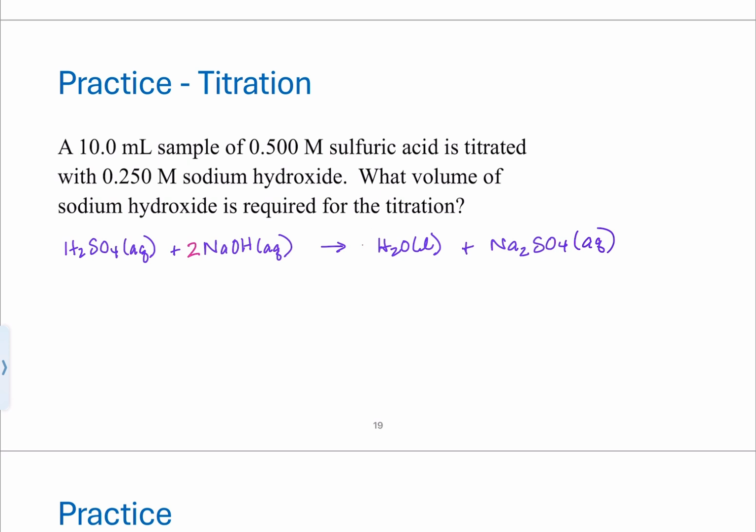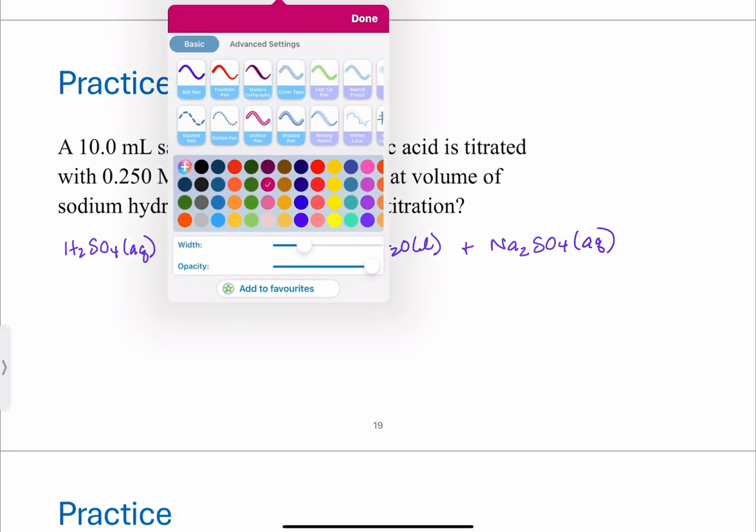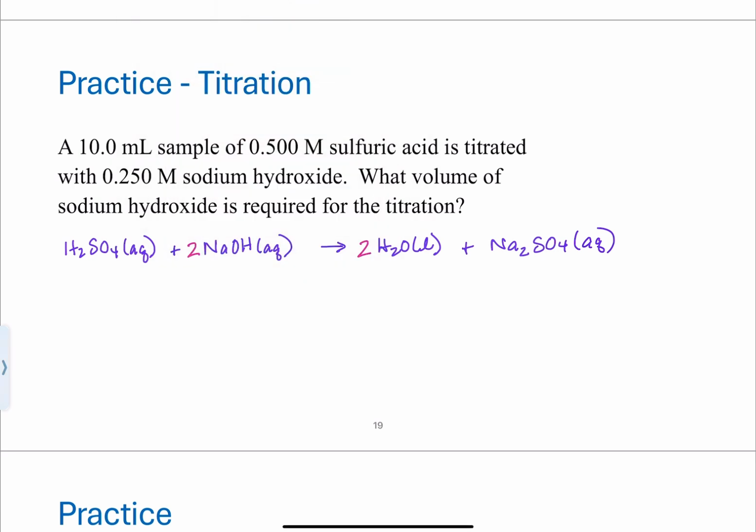Okay, I look at this equation and I can tell that it is not balanced because I have 1 sodium on the reactant side and 2 sodium on the product side. So you need to make sure after you write your chemical equation that it is balanced. So I put 2 here, which then changes the number of oxygens and hydrogens I have. So then I'm going to put a 2 here. So now I have my balanced equation.